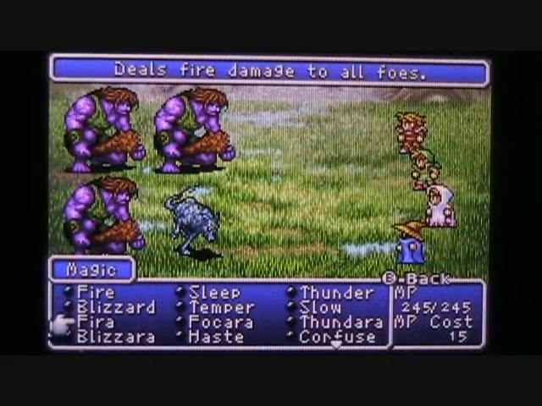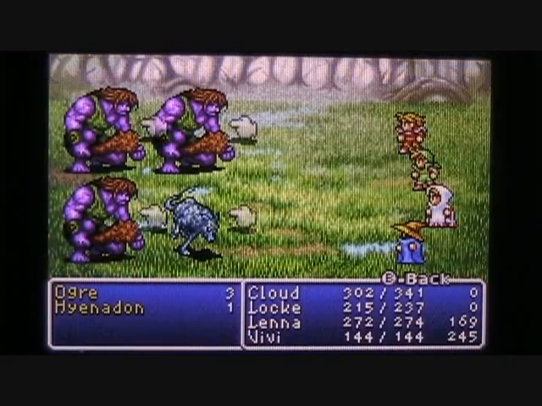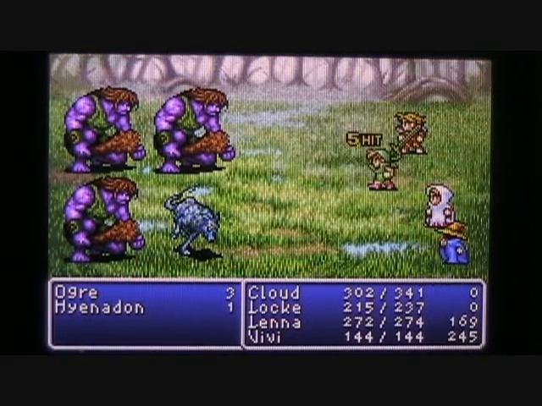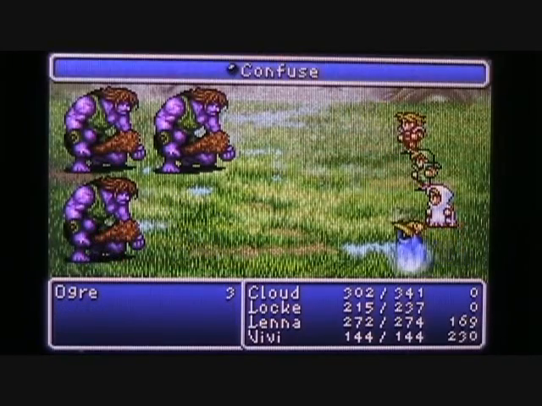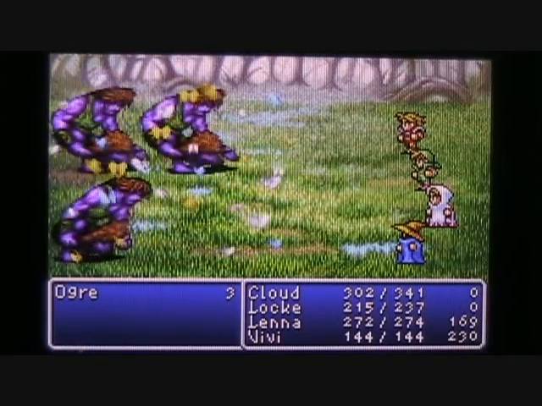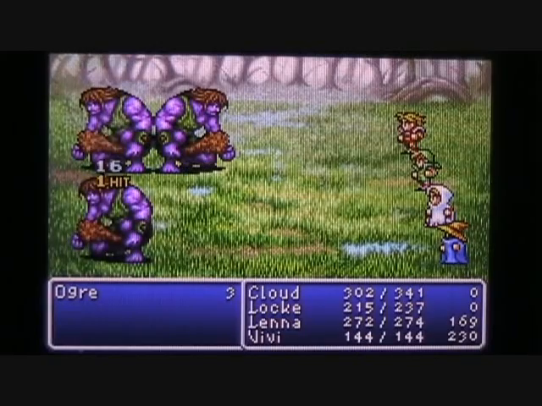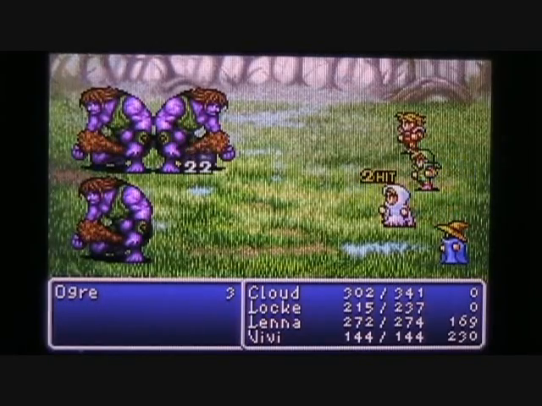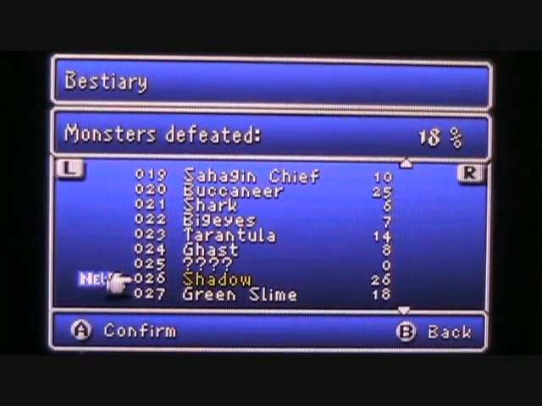It might be fun to have Vivi try out his new Confuse spell here, see if we can confuse those ogres back there too. Let's see if that works. Confusion sets in and they turn around. So there you have it. The Confuse spell will make foes turn on each other, which is kind of cool.